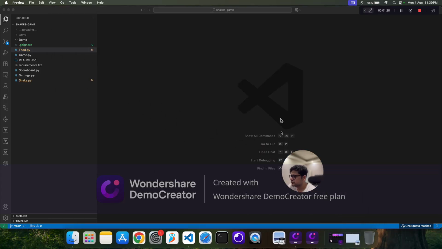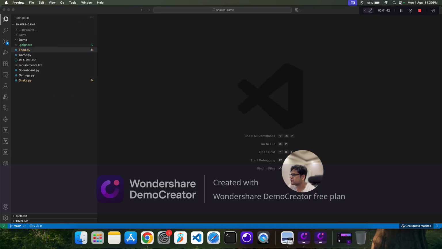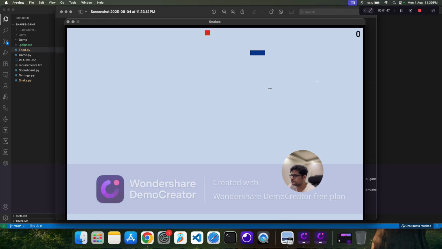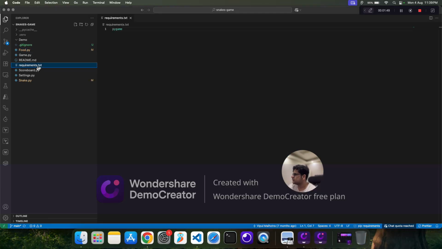Now, in order to showcase this, I've already done all the logic here, but I would really like to show how we have divided all the functionalities, all the features, segregated it into separate entities, and how each one of it comes together into creating this game, into creating this output. So if we start with looking at the requirements.txt, I've used nothing except pygame. Pygame is the library which helps you create these layouts and helps run the game.